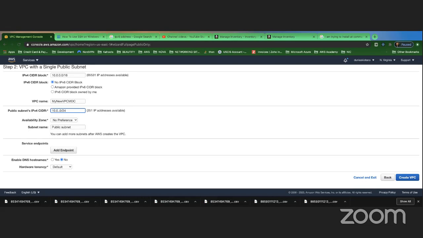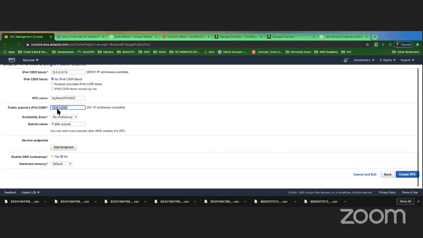If I do another one, it has to be like this. This is the section that defines the subnetting. I cannot overlap. If I try to create this one again, it would tell me that it cannot overlap. So that's going to be my first subnetting. When I create the subnet, I will be able to change this. But this is the CIDR for the subnetting. This is the CIDR for the VPC.